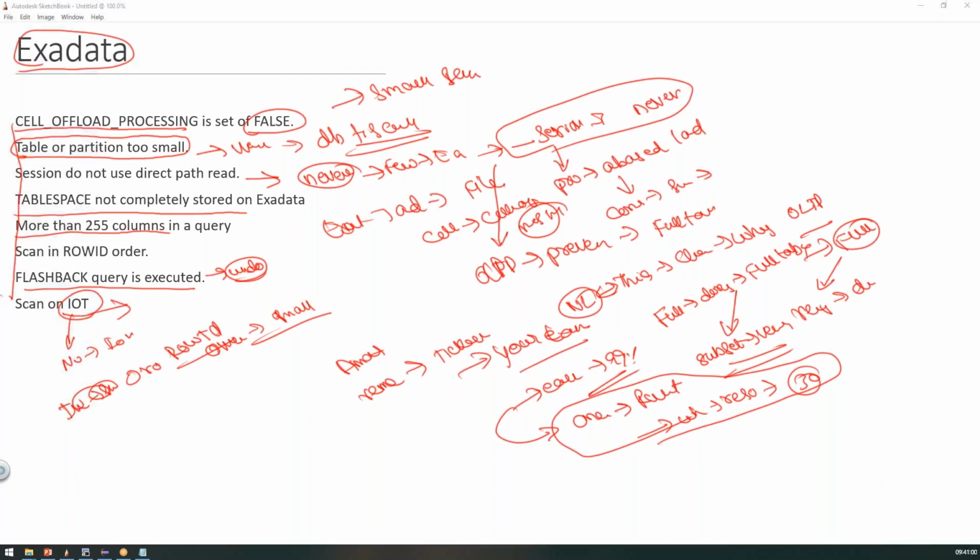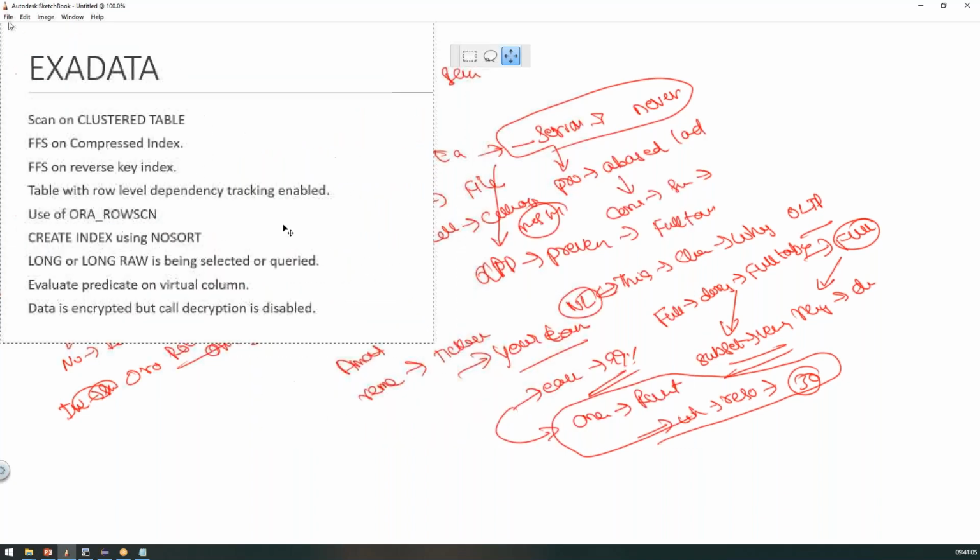Clustered tables also, the smart scans will not happen. If you have a compressed index fast full index scan, and even a reverse key index also, smart scans will not happen. These are all the various scenarios.